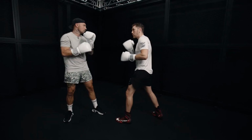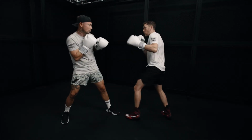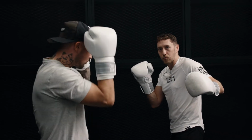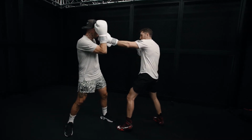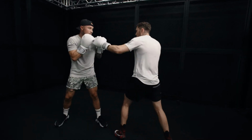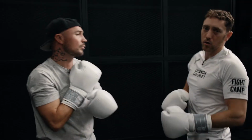And then from there, once I have him, which I feel like I have him right now, and I have his brain trained to start doing that, I'm gonna pretend that I'm throwing that hook, and when I do that, I'm gonna open him up, but I'm actually gonna throw a jab straight down the middle. So here's how that works. I throw this, and then boom, and I start landing that jab. That's one of the ways that I used to create openings.